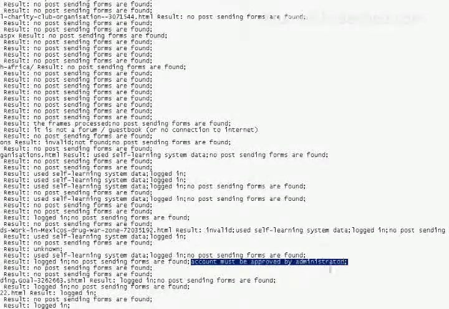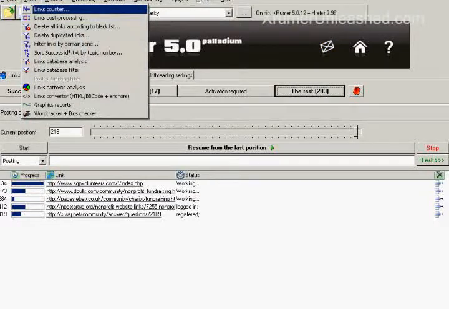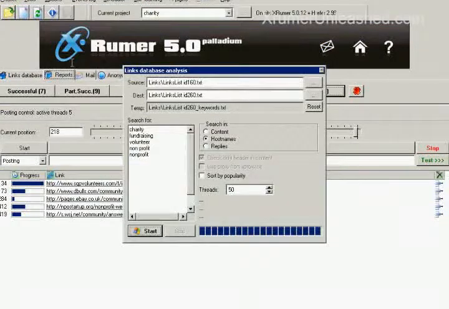As I mentioned before, there are 17 profiles but only 7 successful posts. When you use this method, as you can see in the log here, many accounts need to be approved by the administrator. So we recommend that you register your accounts and then wait 1 week so that the accounts get approved. As well, keep all your accounts.